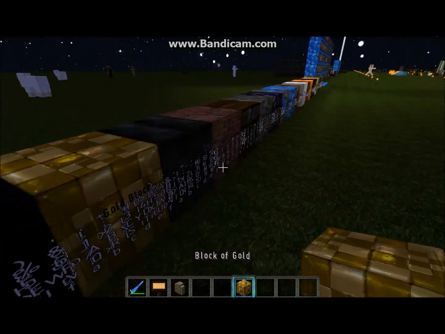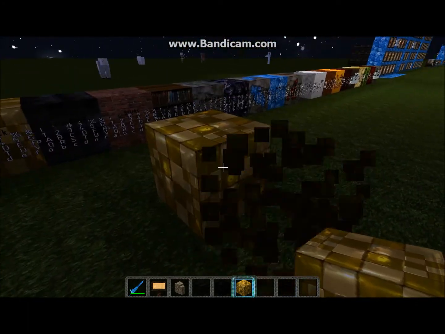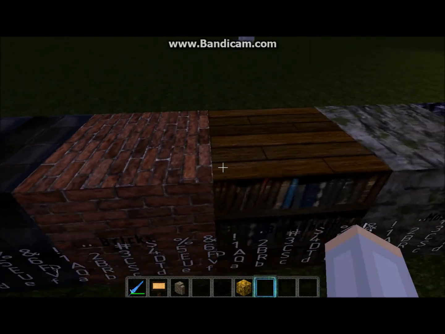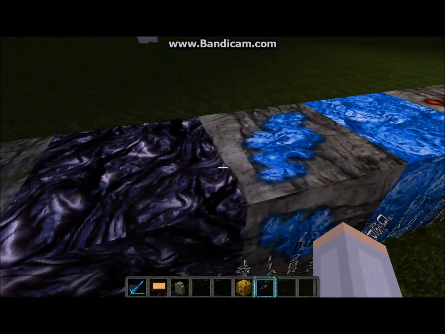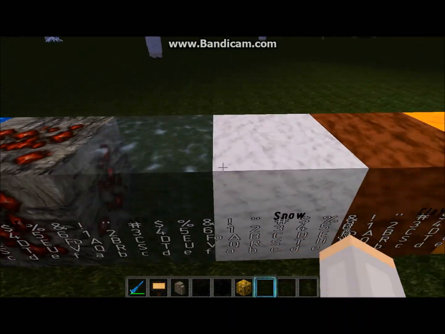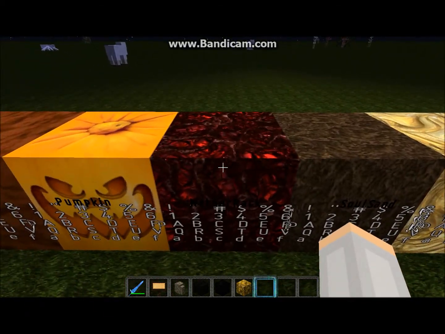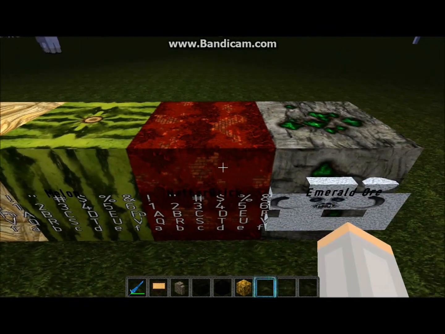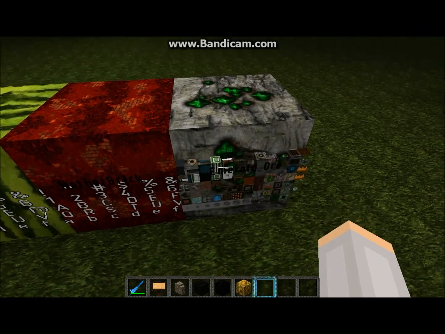We got the gold block. Looks like sort of an alloy type of thing. The iron block. Bricks. Bookshelf. Moss stone. Obsidian. Diamond. Diamond block. Redstone. Ice. Snow. Clay. Pumpkin. Almost done. Netherrack. Soul sand. Glowstone. Melon. Nether brick. And emerald ore. Whoa. Yeah, sign's really buggy.